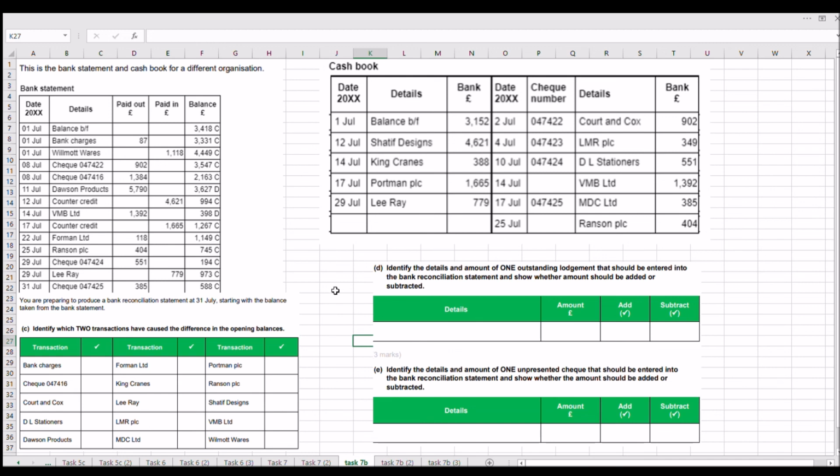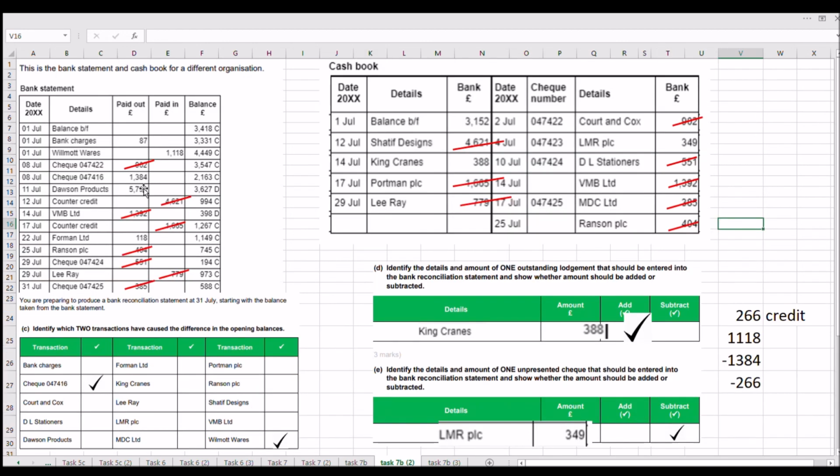Okay, so that's time. Now, the trick within all bank reconciliation questions in the exam, unless it's a 1-mark question and you've been given absolutely everything, is to do the full bank reconciliation. In this first part, it's asking what the two transactions causing the difference in the opening balance are. The hope from the examiner's point of view is that you'll just do that element, dump a load of time into it, not get it right either and start guessing. So no, we don't do it that way. We do the full ticking off exercise.